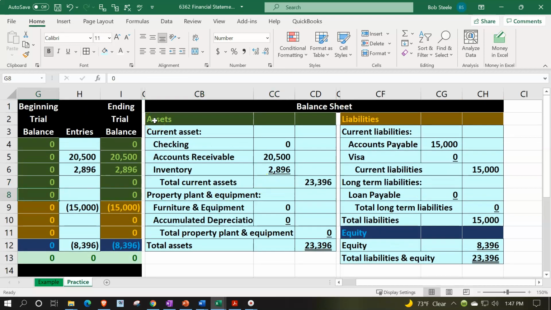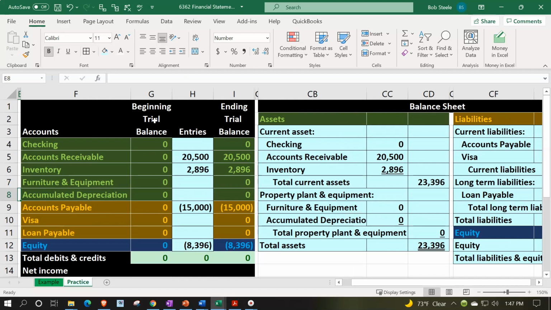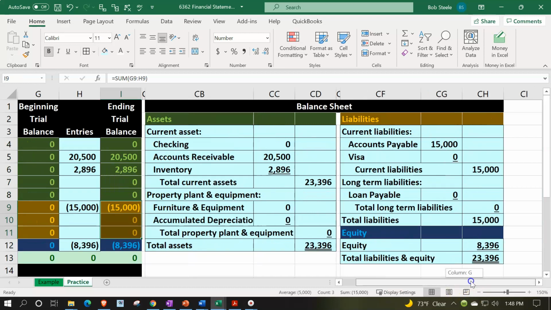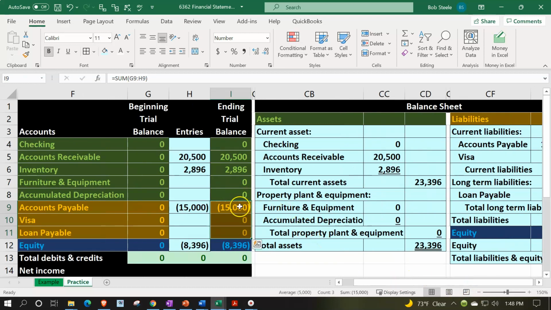And we can double check that to this trial balance, if you formatted this trial balance this way, which is the best way to do it, personally, if I do say so myself. And that means that you can add this whole thing up and see that you're in balance. You can add these up and that confirms what's in my asset area. And then we got the liabilities, which I can confirm here, which is quite easy because there's only one account in it. And you can see that the liabilities and equity, if I sum them up, 23,396 adds up to the 23,396.